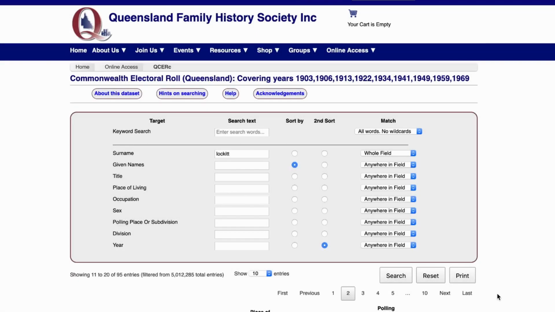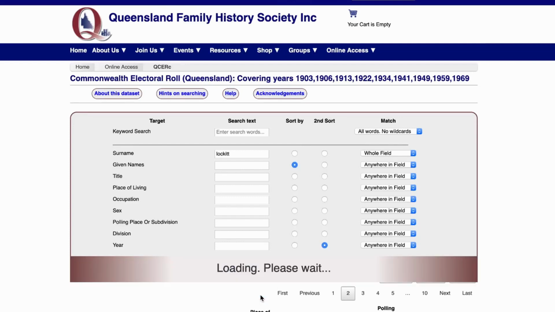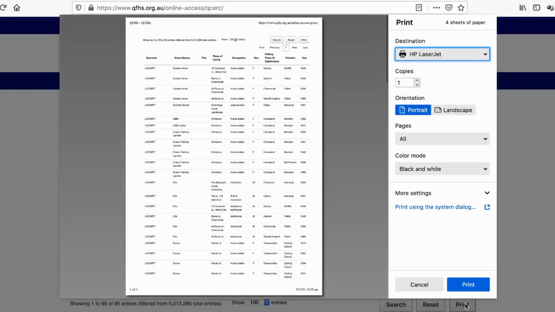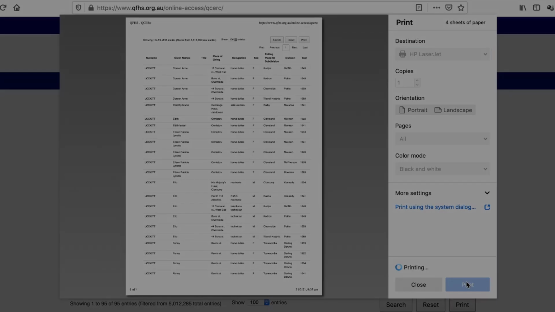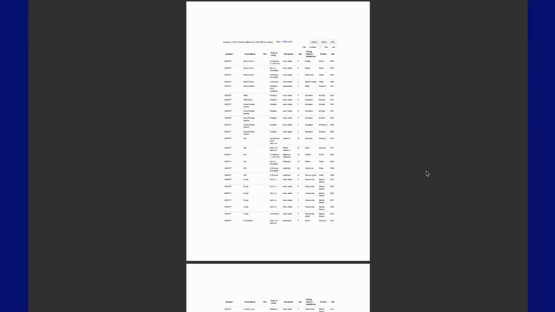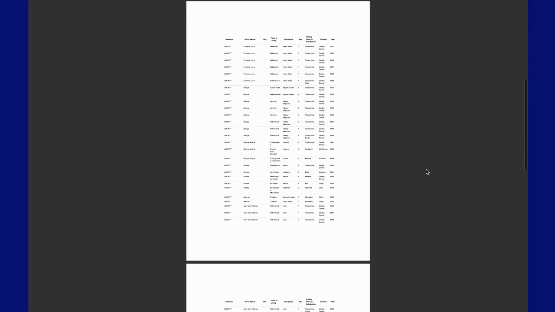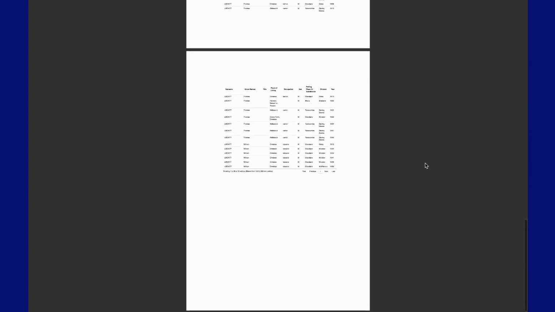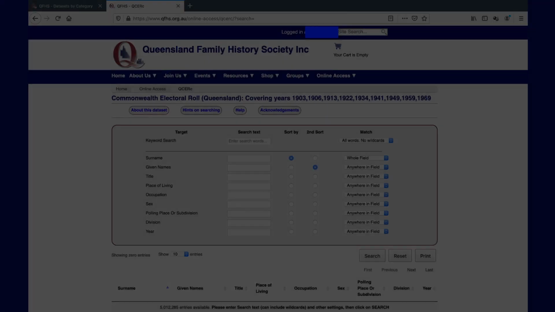If you increase the number of entries per web page by clicking on the Show Entries drop-down menu, you can increase the number of records printed at one time. These entries might be printed across several pages, depending on how many entries are displayed. Only that which is displayed on the search results screen will be printed. The remainder of the text for incomplete fields and hidden fields will not be included.